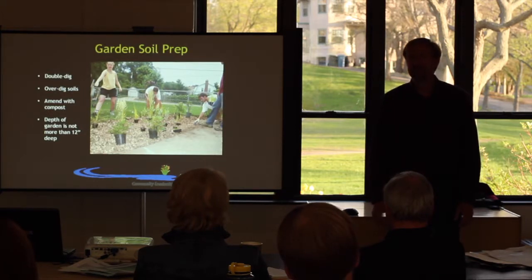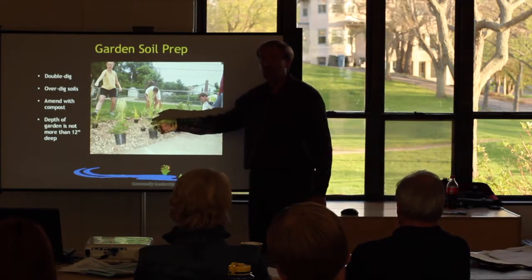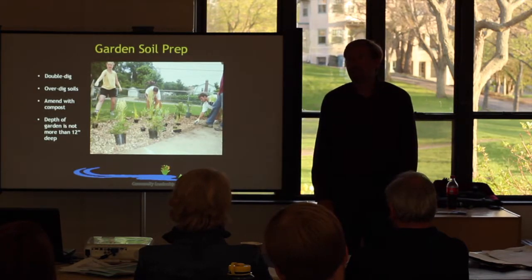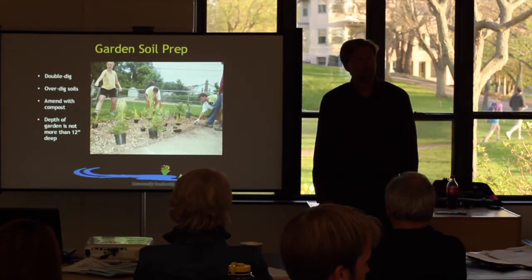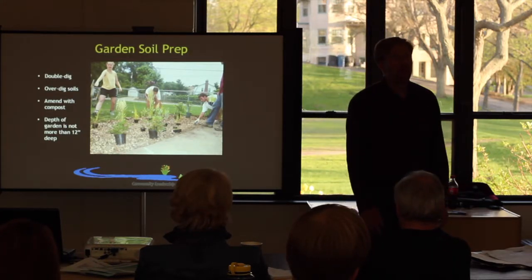Mulch, then plant. And the reason why I do that is, again, I always have a ton of people. And it goes faster. So if you have baby plants and you have 3 inches of mulch and you need to get the plant into the dirt, you're just creating a dirt circle, pushing the mulch back away from them. You're not going to bring the mulch back close to that plant. You don't want to bury your plant in the mulch.